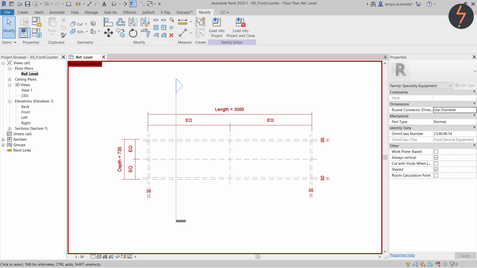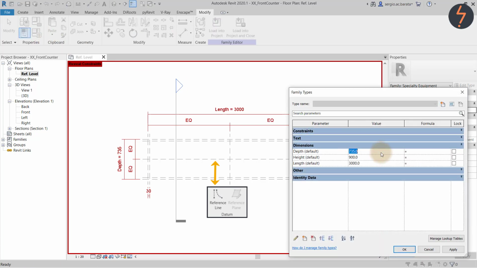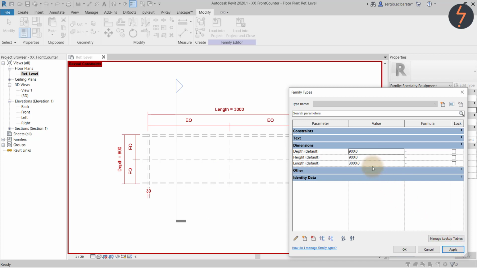Now on your screen, what you can see is a parametric frame. The frame is made up of reference lines and 3 parameters. These parameters constrain the length, depth and height. To learn how to set those up, refer to the other videos in the series. Once a frame has been set up, it is possible to start modeling the extrusions.